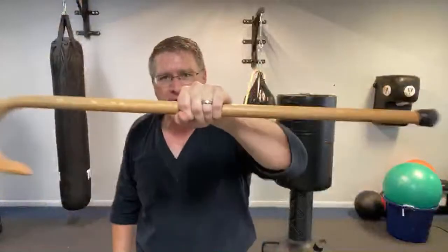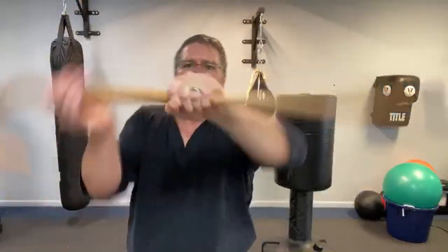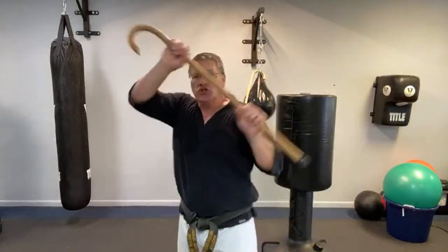They grab your cane here, turn it. So you're gonna turn and drive, turn and drive, turn and drive, and then strike. Turn, drive, and then bring that backhand through.